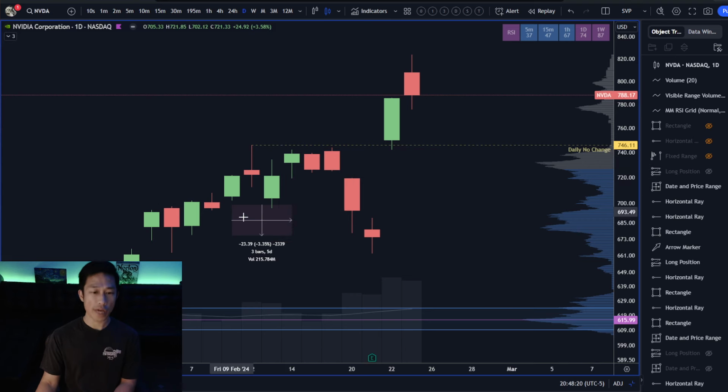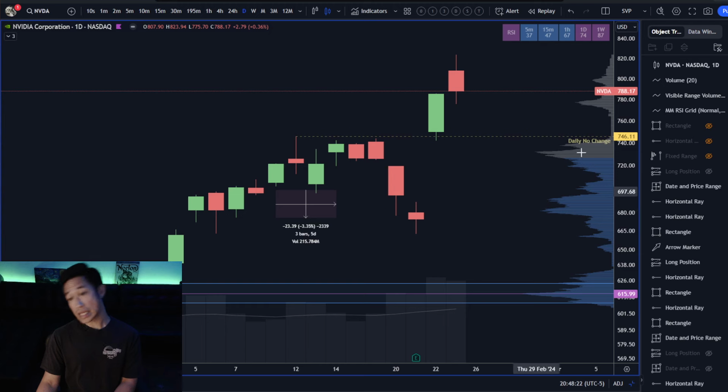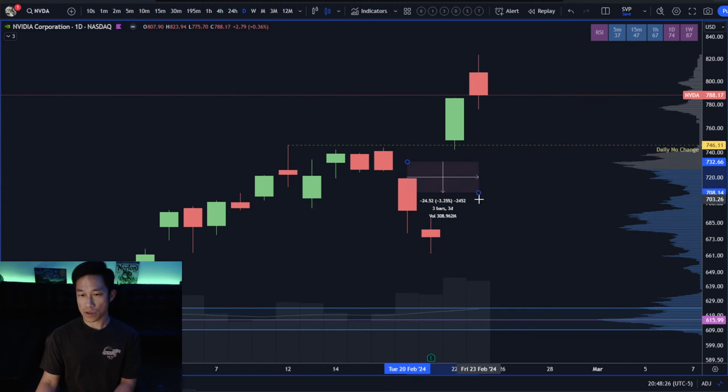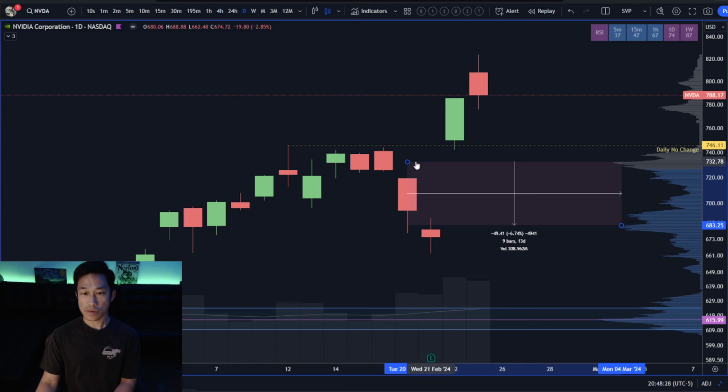Now though, if you're looking for a setup into the next week, looking for a daily high or low, then something like this is pretty reasonable. High volume area, high volume area. I probably wouldn't take this middle fill in here. I don't love that one. Probably look for a play here, look for a play here, and then something like this, right?